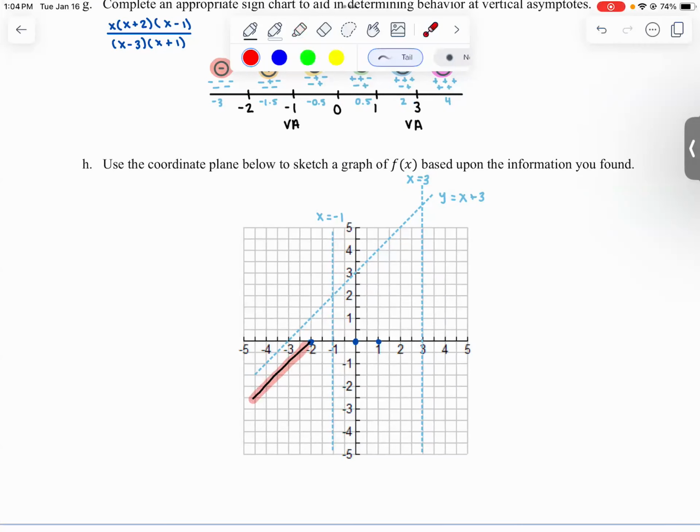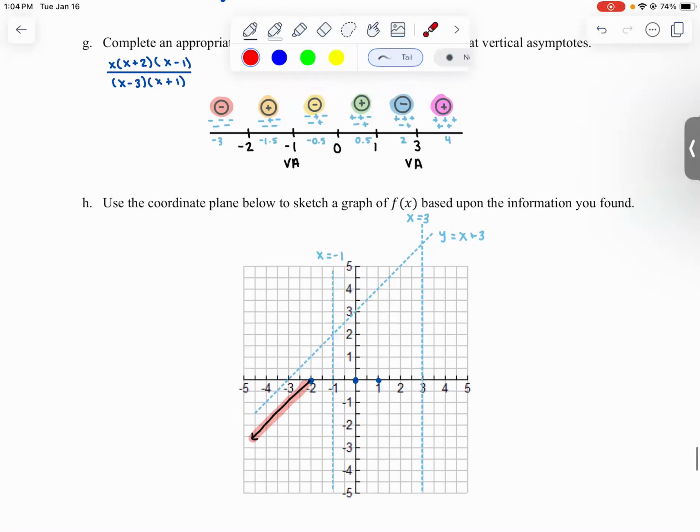These two lines that I got here, the asymptote and my graph itself, will ultimately get really, really close to each other and follow each other to a T. Then that second portion, my orange portion, my graph is positive. So I need to cross through my x-intercept at -2, and I'm going to come up and follow that vertical asymptote. Again, this is acting like a normal vertical asymptote. I need to get close to it as I go higher and higher.